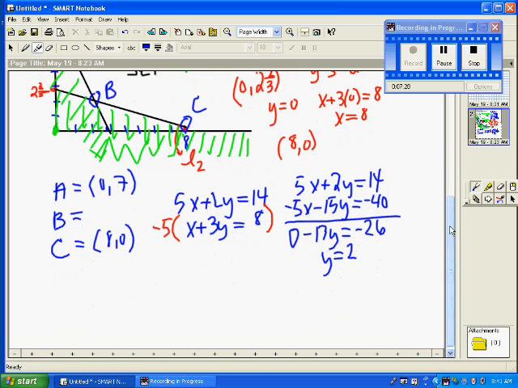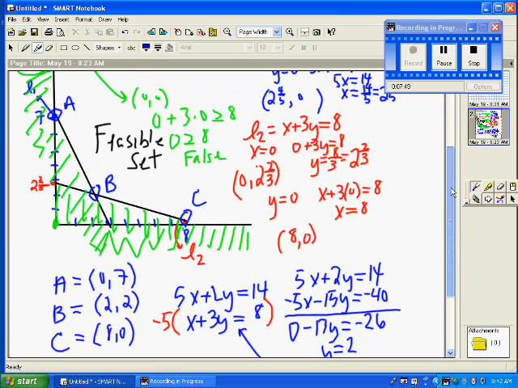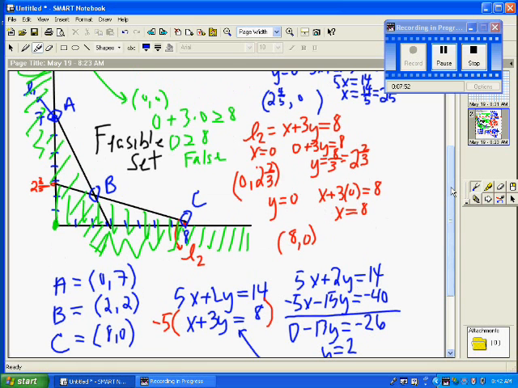And at this point, I'll just go ahead and plug that back in to find out what x is. I'm going to plug it back in here. So x plus 3 times 2 is equal to 8. And x equals 2. What that tells us is that point B is the ordered pair (2, 2). And we just want to make sure, looking at the picture here, that B is at about the point (2, 2), which makes sense. Our graph isn't perfect, but we can see that it is close. So now our feasible set is defined. We know where the area is, which is in here, and we know where the vertices are.